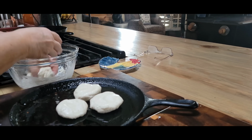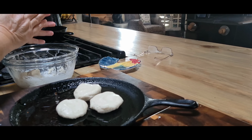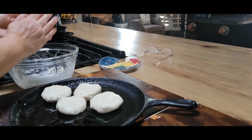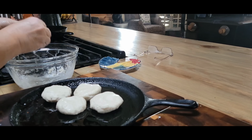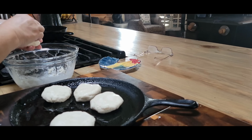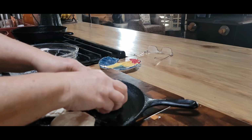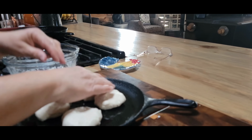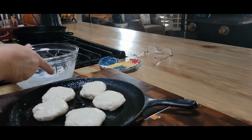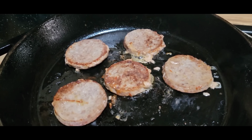But this just makes a small amount of biscuits. Just the right amount for me and Mr. Brown. Of course, you always want at least one or two left over to grab and eat later in the day for a snack. So my oven is heated at 400 degrees. It'll take about 15 to 17 minutes.